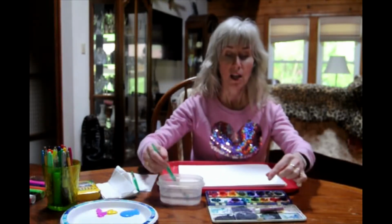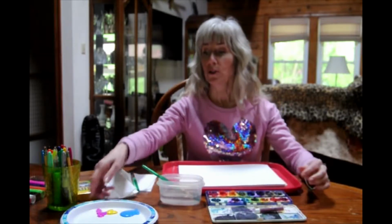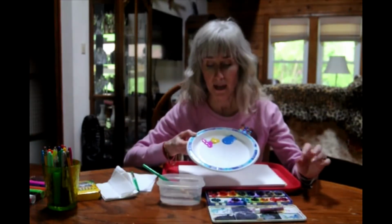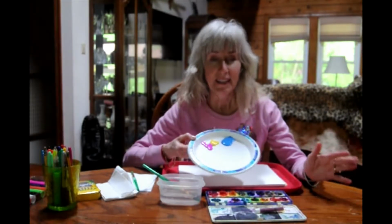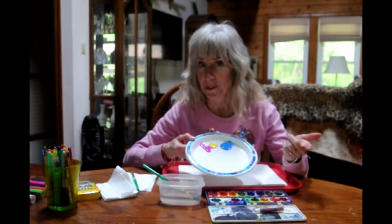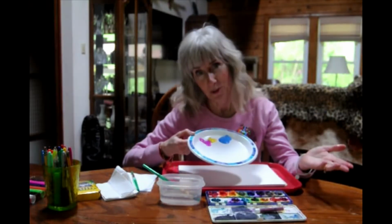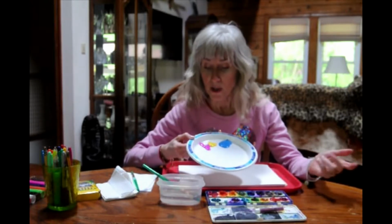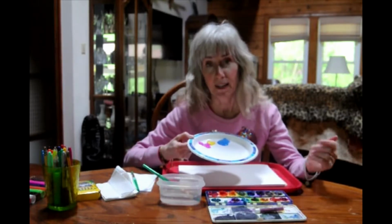Alrighty. So, while that's going, you can also use this kind of paint, which is tempera paint. And I just put out purple. I didn't have green, so I'm going to mix my green by using blue and yellow, which make green when we mix them together. And I didn't really have a purple, so I'm using a magenta, which will be fine.